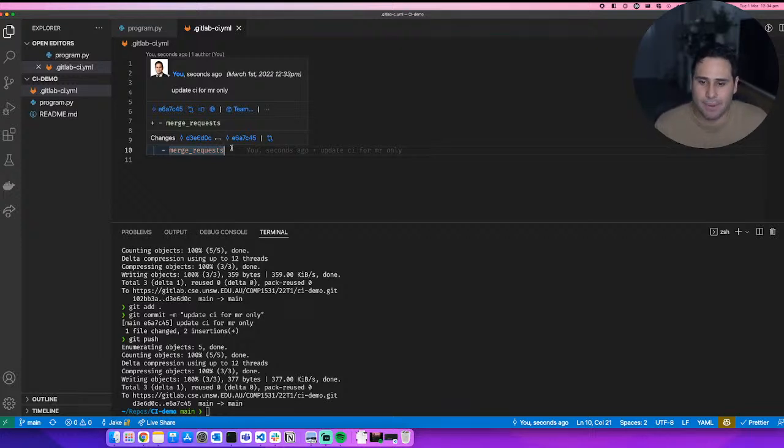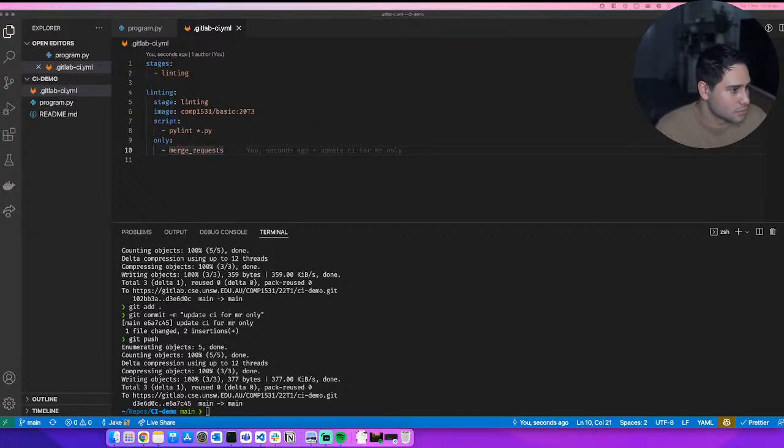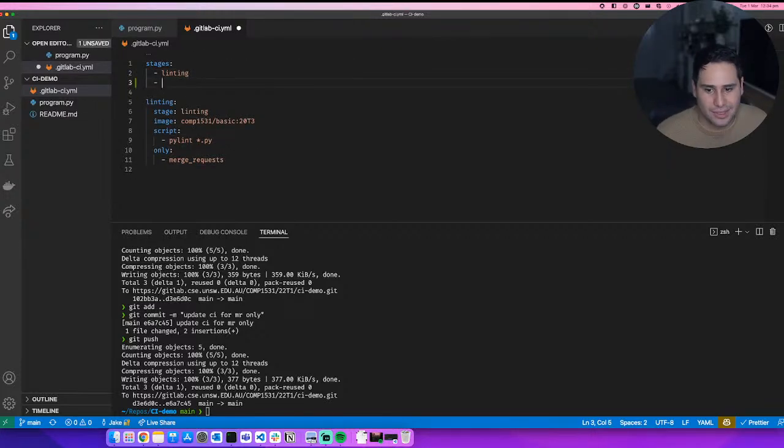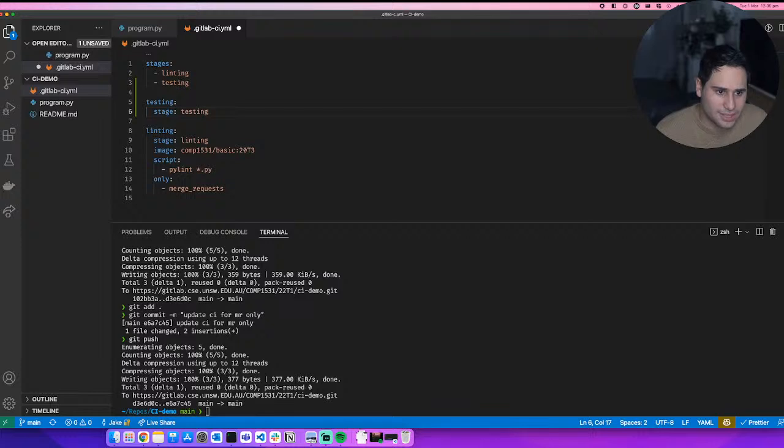Okay, how do we set up PyTest and PyLint? I think you mean PyTest and PyLint in the YAML file. So let's do that in GitLab CI. Well, basically, I think what we do is we add a stage. Now, I'm not a GitLab expert, so bear with me. I use GitHub most of the time. But let's call this testing.